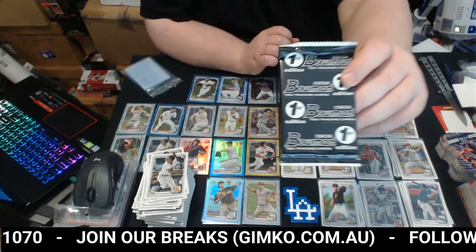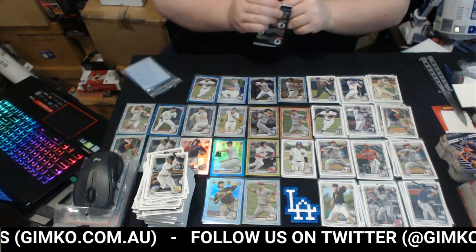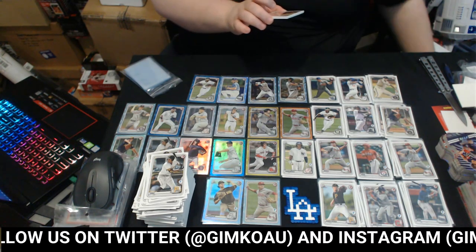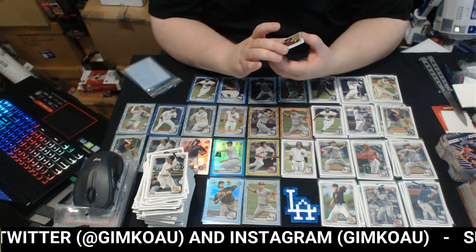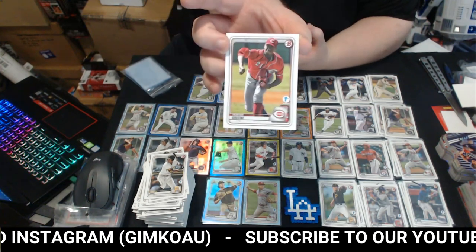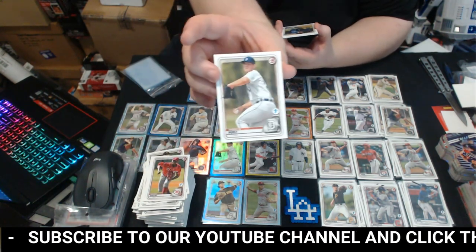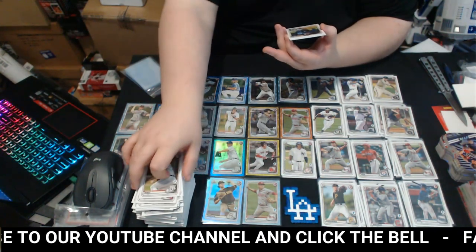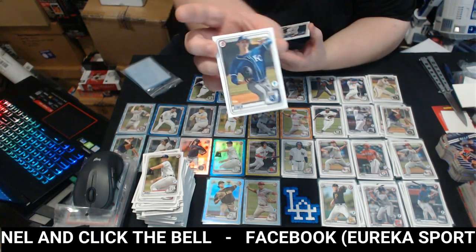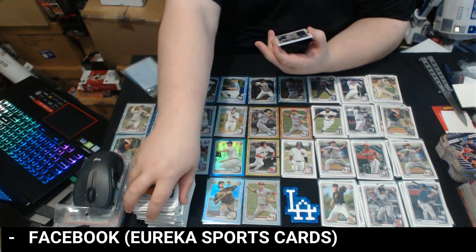Alright, we're down to our last pack of the box. It's been a good box so far. Can we top it off with an auto? That would be something. Alright, the final 10 cards. Green for the Reds. Perez for Detroit. Gotta love that smell of Topps products. Lynch for the Royals. They remind me of playing card decks, the bicycle ones when they're printed.